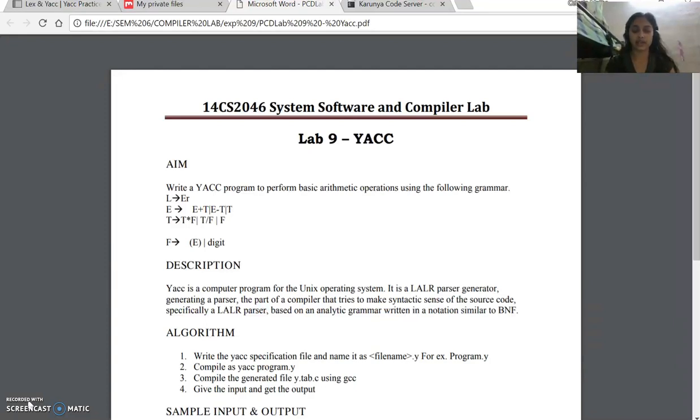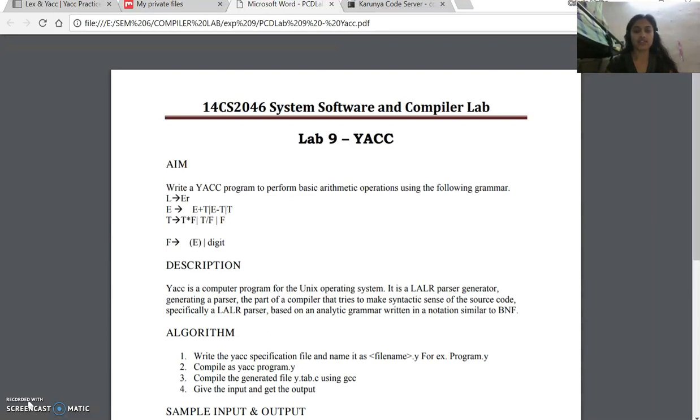Hello everybody, this is Celesta Matthews, and today we are going to see an experiment on Yacc, that is yet another compiler. So as we used to use Lex for the first phase, that is lexical analysis, similarly for the second phase we are going to use Yacc. So in Lex, basically we used to have regular expressions as input. In the same way, in Yacc we will have productions as the input. So there will be three sections.